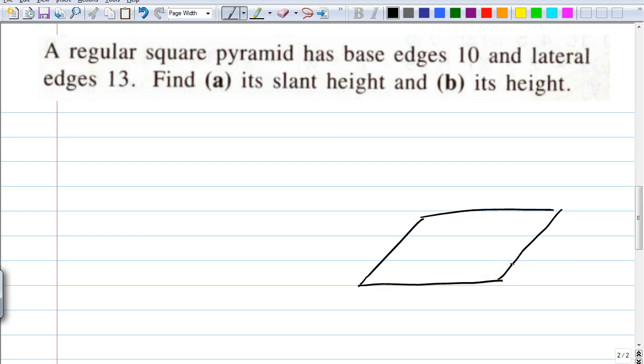So why do you think I drew a parallelogram just now? Yeah, because you're trying to fit a three-dimensional figure into a two-dimensional space, right? That's what I just said. And then you go from the very center of this parallelogram, go up and put a dot. Guess what that's going to be?